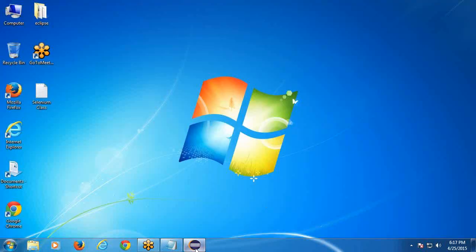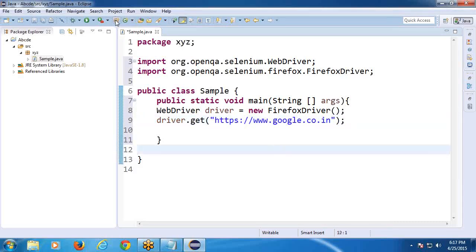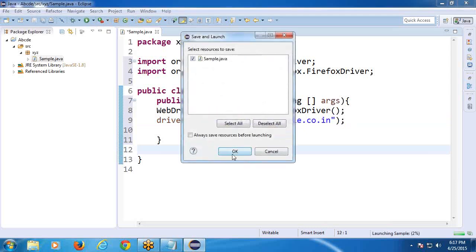Any URL, yeah. Just a minute. Within double quotes, the URL. If you create a driver, it launches a browser with a blank URL. Just run the test.